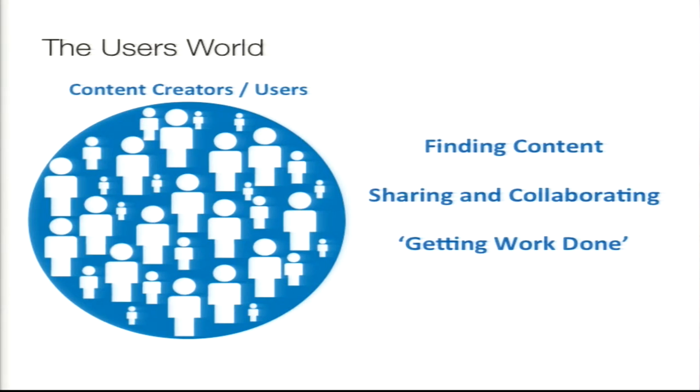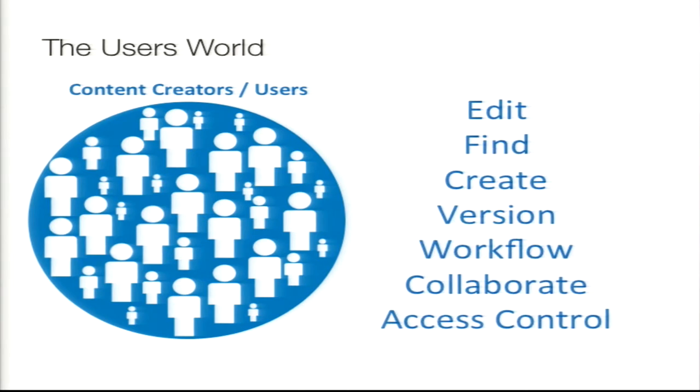And then they're having to do their job. So what they're doing is sharing and collaborating. They want to find a piece of content. They want to create that piece of content. They want to make it easy to send that content to somebody else, either within the organization, collaborate on it, work on it together, review and approve it, or they want to share that with somebody outside the organization. So these are the things that they care about. So they want to be, I should have put find at the top really, but then it didn't make a nice triangle, so I actually changed those over.